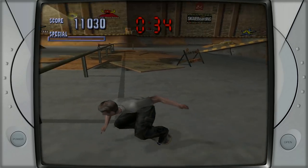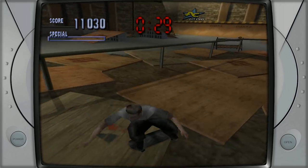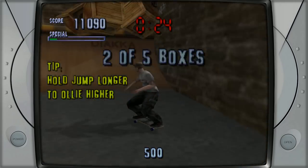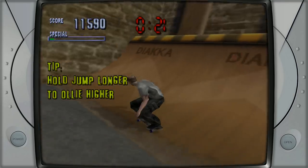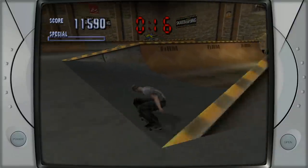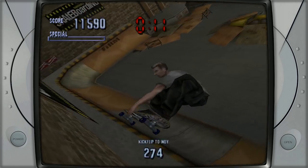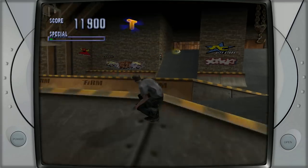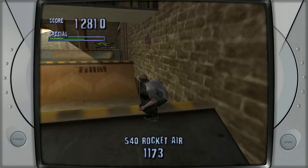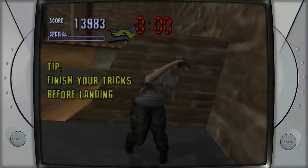Grind it to jump up. There we go. There we go. Some bricks. Oh, we need a T. Where's the T at? Is it all the way up at the top? Oh, there it is. We got skate.